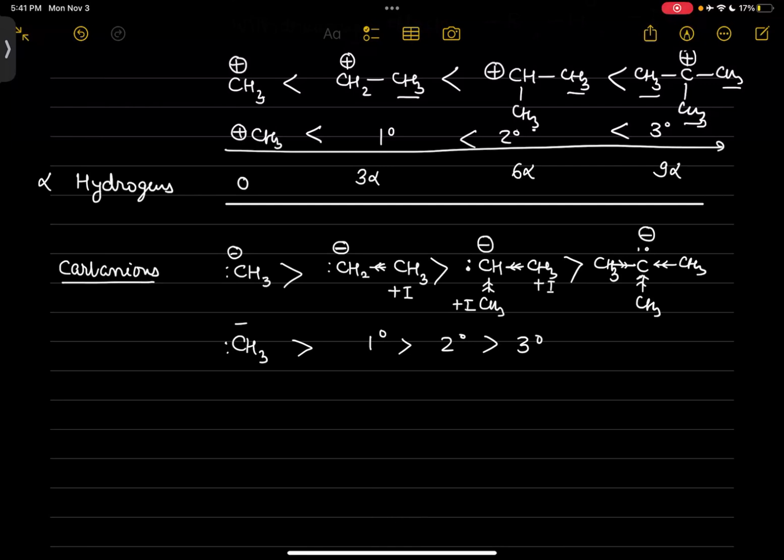This was already minus, right? And because it was already minus, because of these electron pushing tendencies, it became more minus. So it has moved away from neutral charge. It is becoming more and more negative, meaning less and less stable. Is it clear?